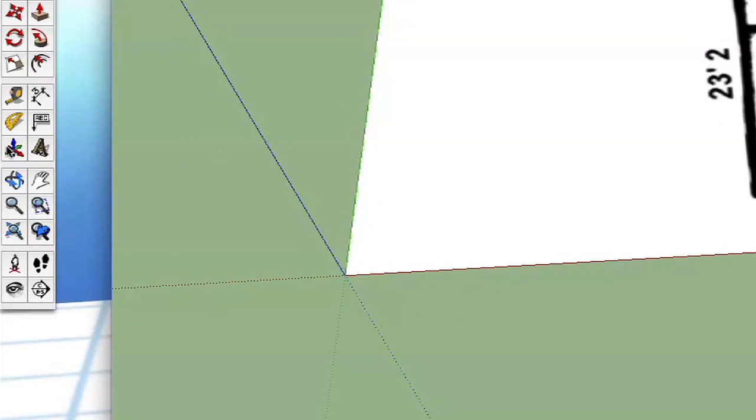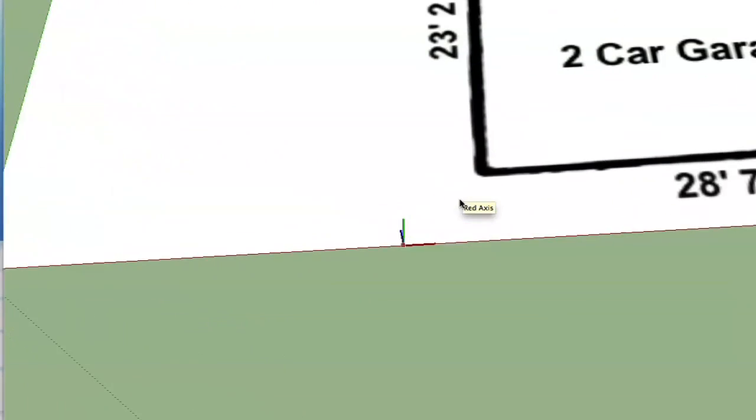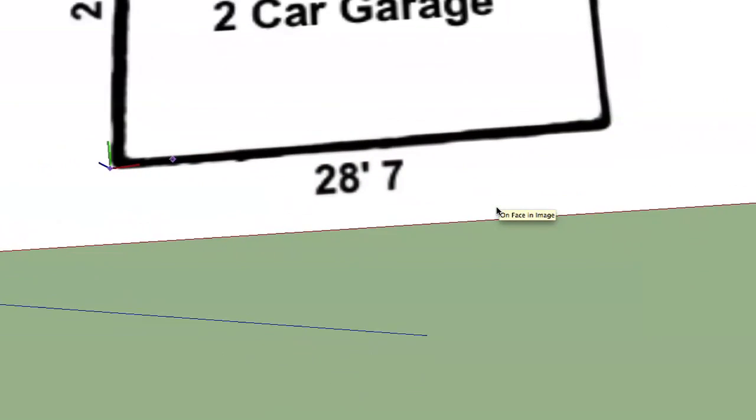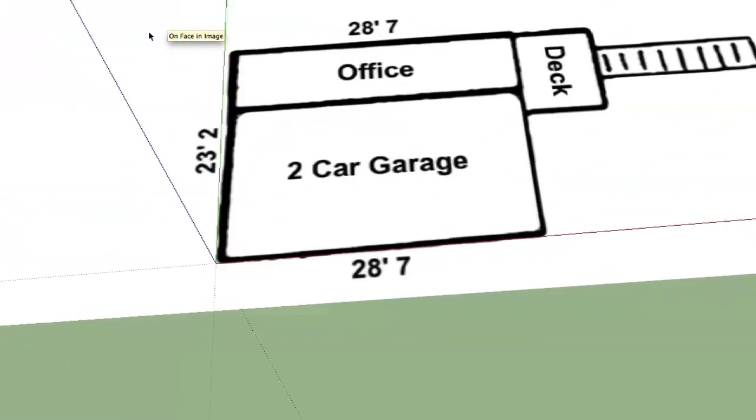So we're going to fix that by setting our axis. A couple episodes ago, we did an episode on the axis tool. Basically, it's setting up the orientation of your model. We're going to do that right now. So I'm going to choose my axis tool, and I'm going to choose this corner right in here. Actually, I'll go with the outside corner. There we go. We're going to set the red axis first, so I'll stretch that out. Good, line it up. Do the same for the green, and there we go.